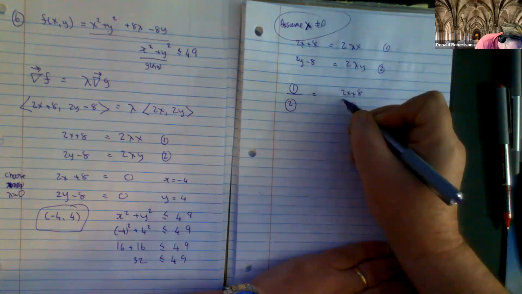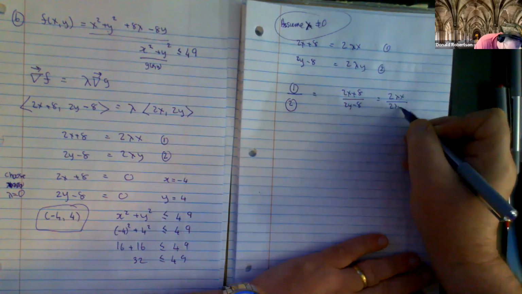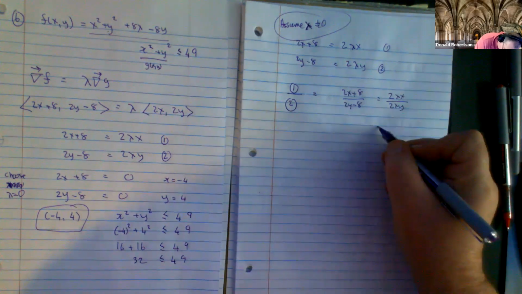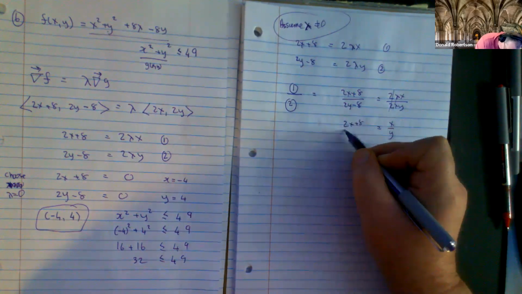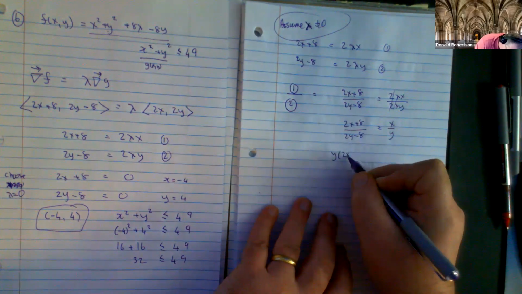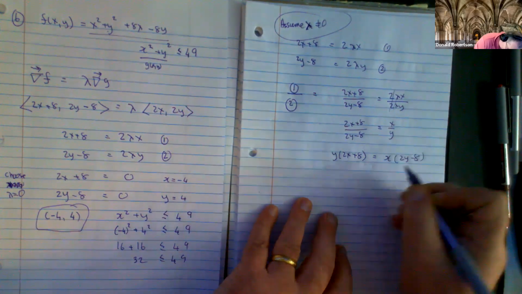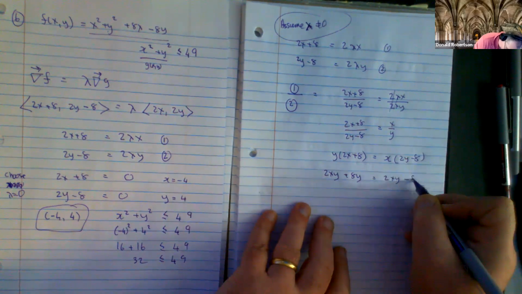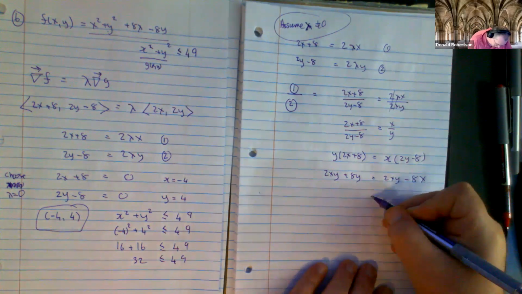So we have 2x plus 8 over 2y minus 8, and it's 2 lambda x over 2 lambda y. And there's actually a lot more cancelling than you would think. They cancel and they cancel, and you get x over y. I'm just going to leave these two guys alone, even although I could divide top and bottom by 2. So I do a cross multiply. Distribute the y's. We get that. So far, so good. Okay, what do you think I'm going to do to both sides next?